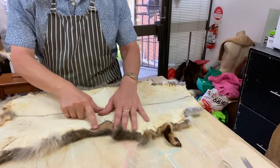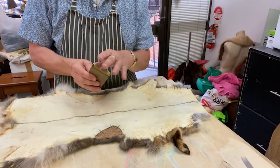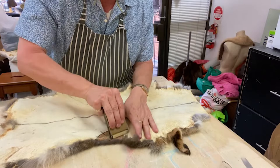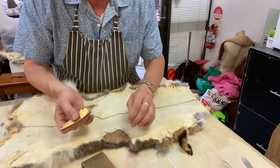that. So now you can see the patch is added, and although the back is a different colour, the front is the same colour. We use this tool, which is a seam roller. They still make exactly the same device, just a piece of beech wood with a brass roller on it. It flattens the seam for you. It also gives you the opportunity to see if you've missed any bits, and get rid of extra threads or anything that might come undone.